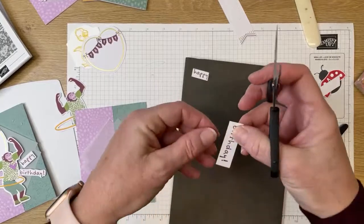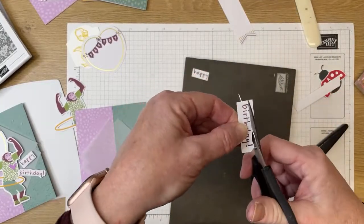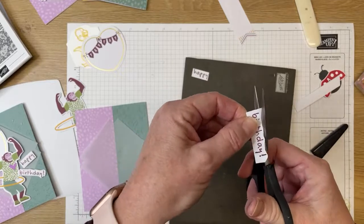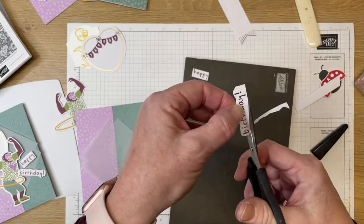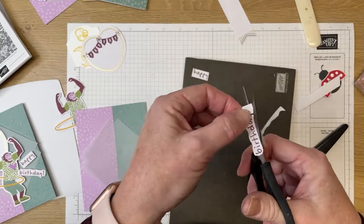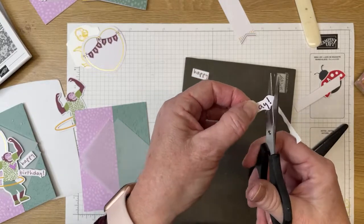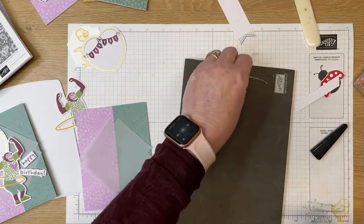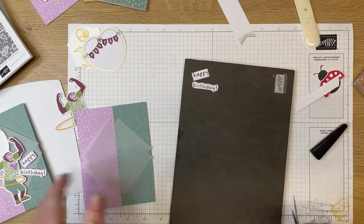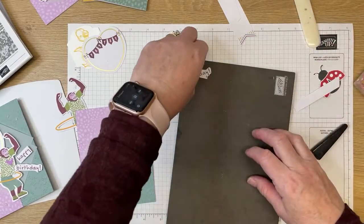And now I'm going to fussy cut around the word birthday, just to give it a little different look than happy. Get around that Y. It's really close to the edge, and the exclamation point. And there we go. So there's happy birthday. I think that is all the stamping I need to do. Yep. So now we can assemble the rest of the card here.